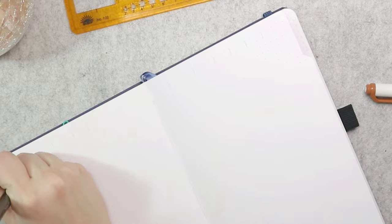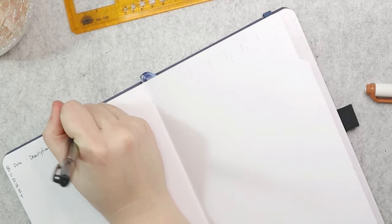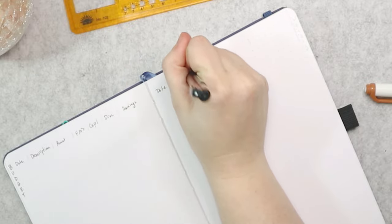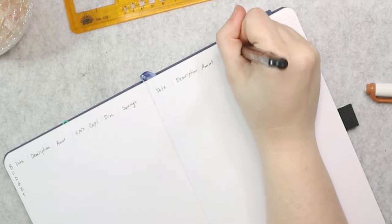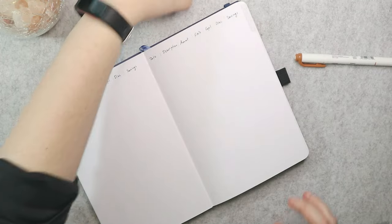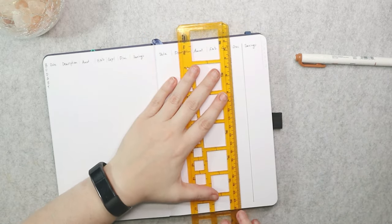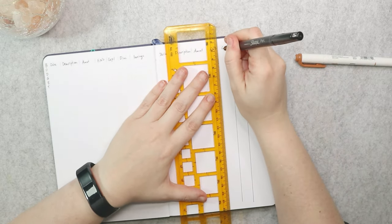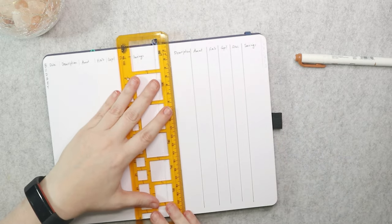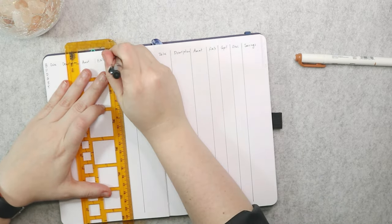Okay, budget journal. You've seen me do this one a gazillion times and it still works just fine. I do a rolling total budget system. I have some columns here that are the date, description, amount, and then the various groups and columns, banks, cards, whatever you want to say. That is what I do a rolling total system on. That's about it. Just some lines, and it's the same thing I do every time. This particular spread takes me maybe 5 minutes on actual time speed, but I do speed it up for viewing purposes.